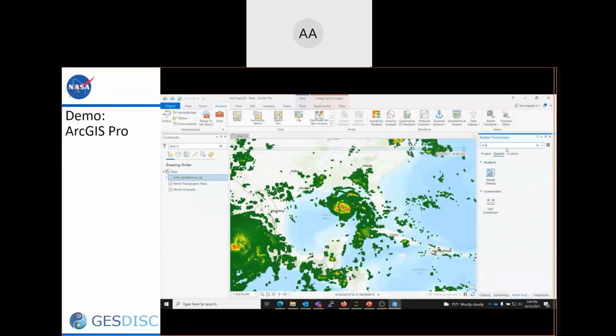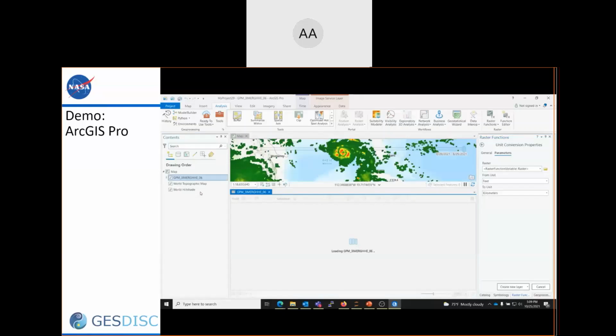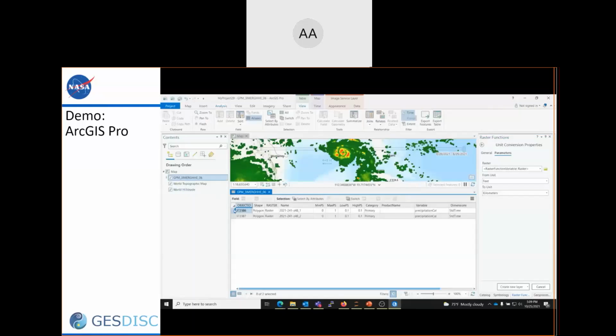So we will be doing a unit conversion. And just to speed it up, we'll only do this unit conversion on the scenes that we're looking at for Hurricane Ida. So to take a look at which scenes we're talking about, we can look at the attribute table. And there are 2 here. So we'll select both of those.